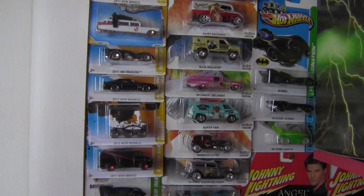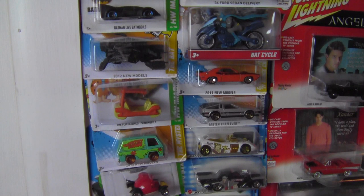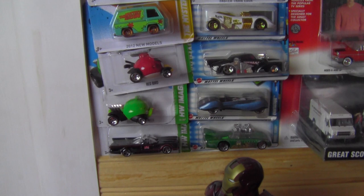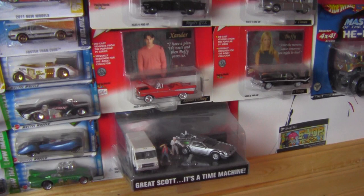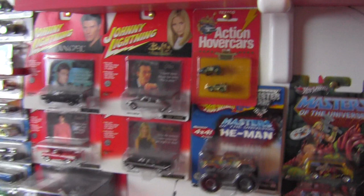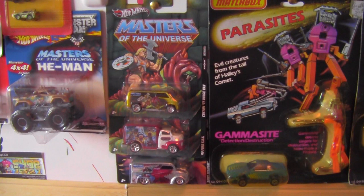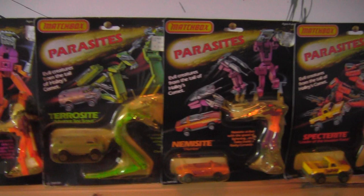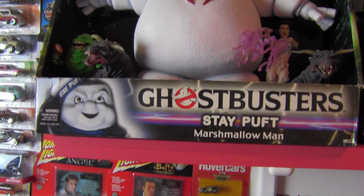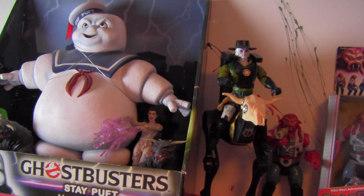Moving outside is my licensed Hot Wheels cars. I don't collect a lot of Hot Wheels, but every time they release a new licensed one — whether it's Muppets, a new Batmobile, Jetsons, the Flintstones mobile, Back to the Future's DeLorean — I try to find and pick it up because it goes well with my collection. Next to that is some of the Johnny Lightning stuff: the DeLorean and Doc Brown's van from the movie with some minifigures, my Buffy vehicles. And of course some Masters of the Universe 4x4 Monster Jam trucks and some of the newer Masters stuff. Matchbox's Parasites figures — robots and cars together that transformed and fit inside the cars, a quirky little line. Up on top is my NECA Ghostbusters stuff: the Stay Puft Marshmallow Man, Slimer, Gozer, and the Demon Dogs — some of the best stuff NECA released in their early days.